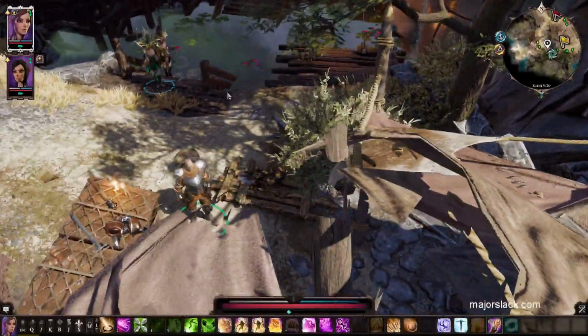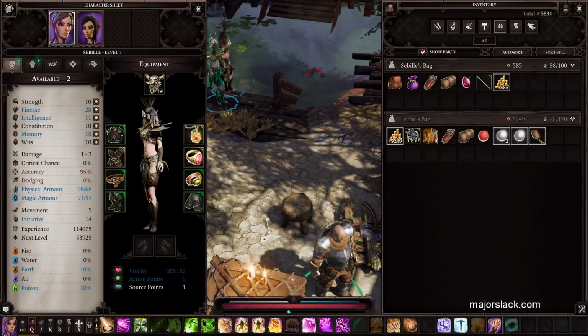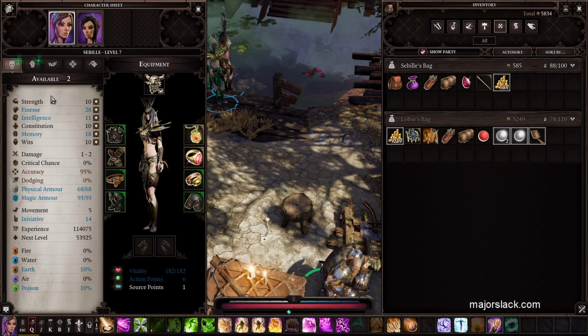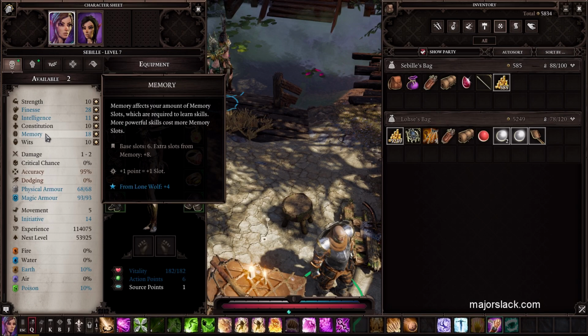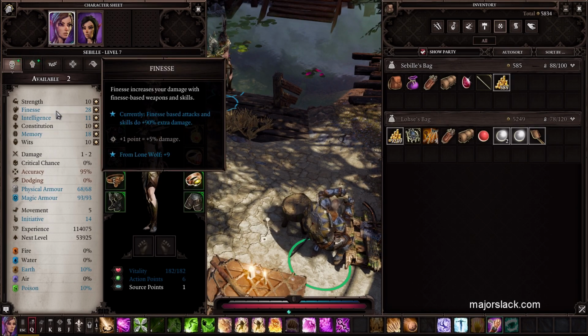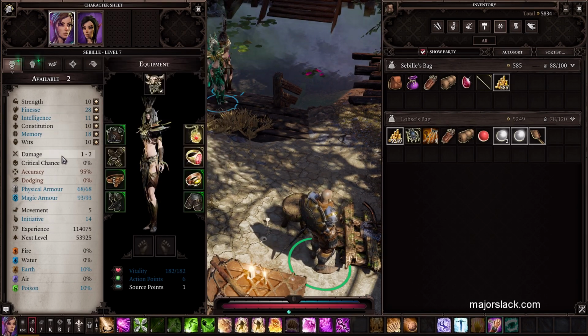Number one, we leveled up. We're now up to level 7. Let's take care of this right now. This is pretty straightforward. I was agonizing also whether to put more points into memory because I just can't get enough memory slots, but I decided not to. 18 is already too much. So let's put more points into finesse. This is for Sibyl, and this is going to bump up her damage.